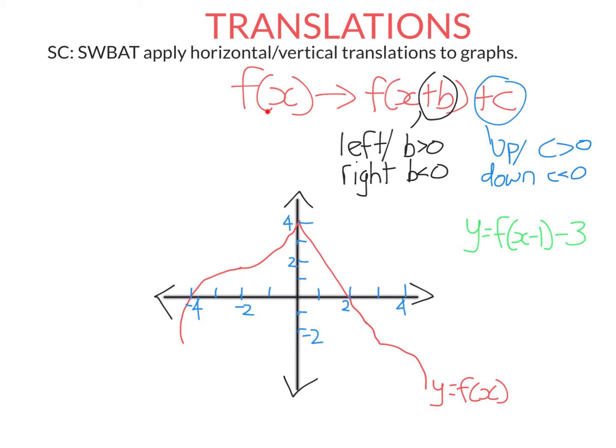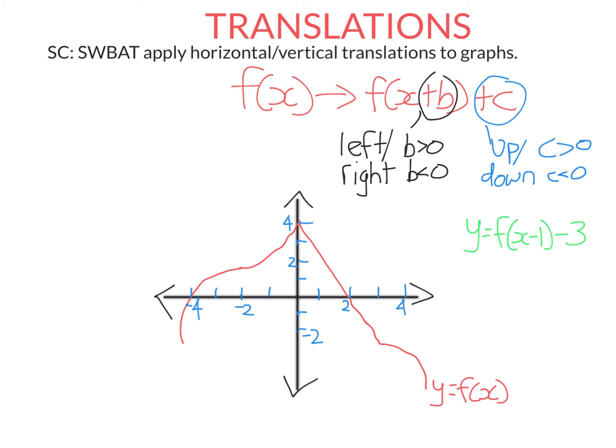So if we take the graph of f(x) and we transform it to f(x + b) + c, the number in the brackets, b, translates or shifts the graph left and right. It sort of goes the opposite way that you'd expect. So if b is positive, it actually shifts the graph left, and if b is negative, it shifts right. But this constant added outside the brackets shifts it the way you'd expect. It shifts it up if c is positive and down if c is negative.